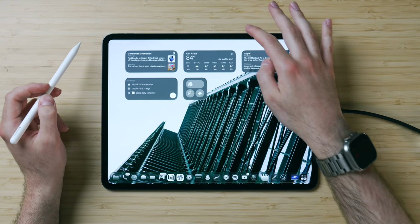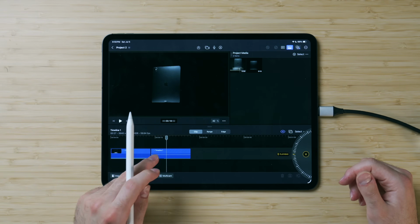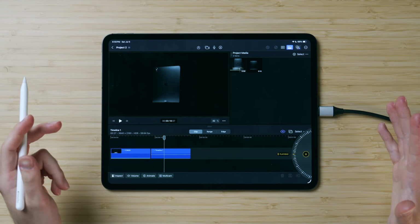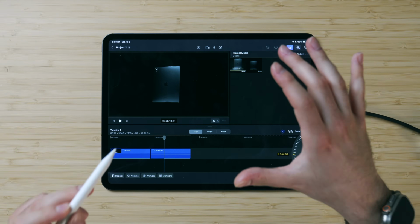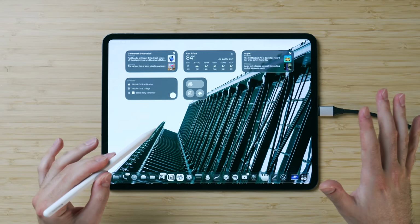The reason I did the file transfer here is because an app like Final Cut Pro, which is probably the best example of this, doesn't allow you to do it yet because you need a future update that's not here yet. So in theory, you get a similar live activity if you were exporting or rendering a video, so you could exit the app and it would continue doing that. However, there is an app that lets you do it for now, and it is LumaFusion.